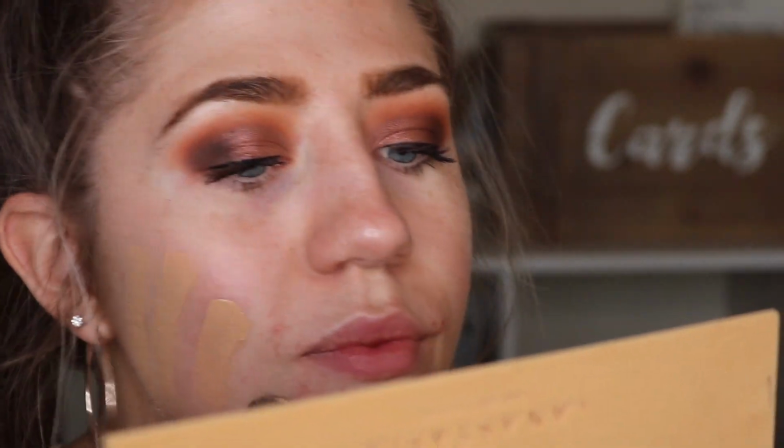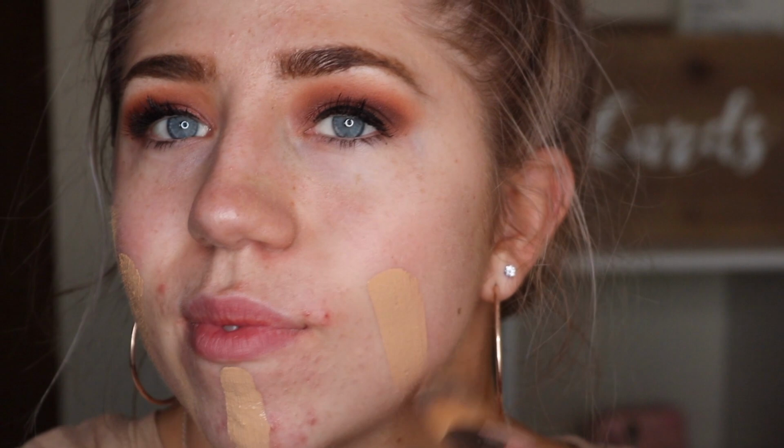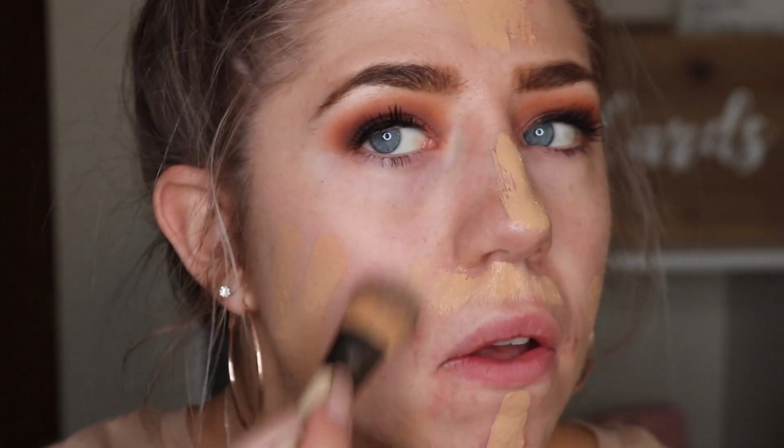Next, I'm going in with my Too Faced Born This Way foundation in the shade Light Beige, taking an Eco Tools foundation brush and just applying that all over my face.